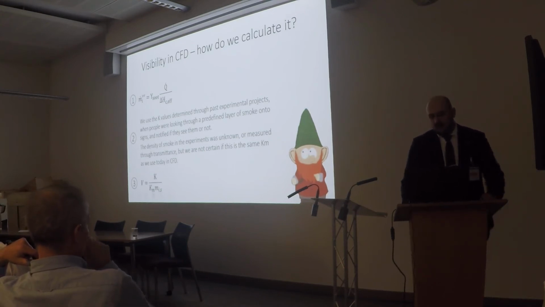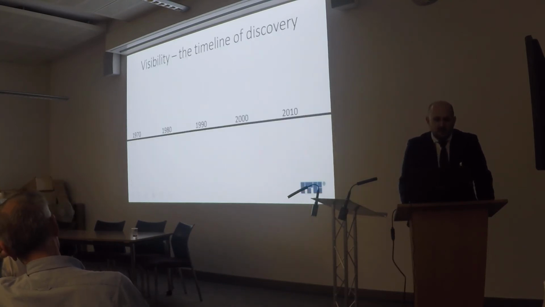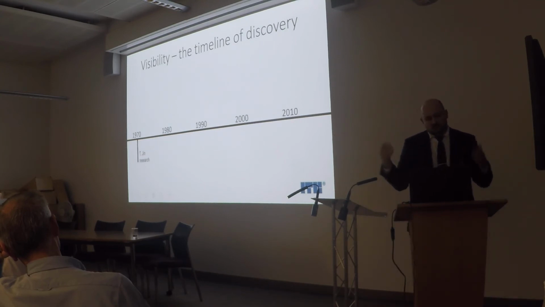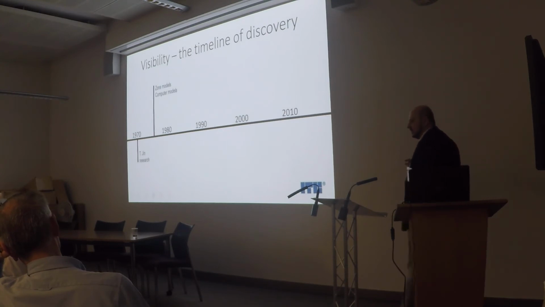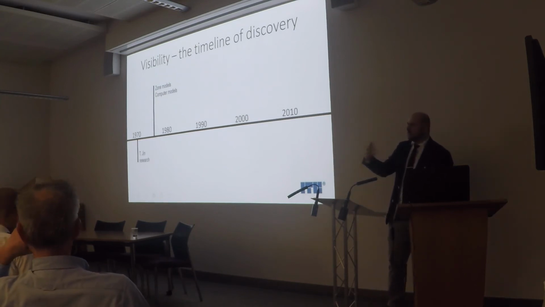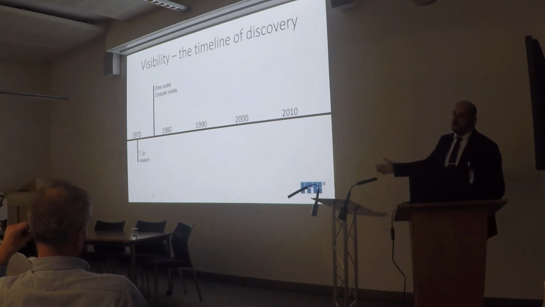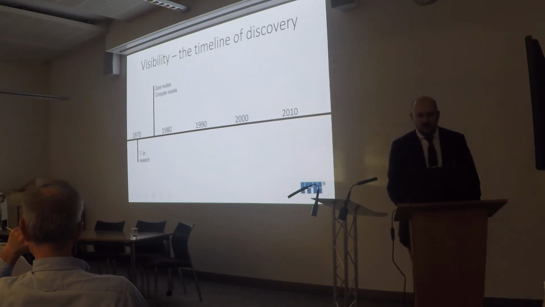One very interesting thing that occurs to you if you analyze all of this is if you try to go with the timeline of discovery, because Jean's research was in the early 70s. The first paper on this is from 1970, which is, well, long ago. It was before even zone models were developed. So his theory was actually developed in times when we were thinking of one-zone models, of one uniform layers. It was not developed for the purpose that 50 years later people will do CFD for skyscrapers with it. No, it was developed for single-zone models.